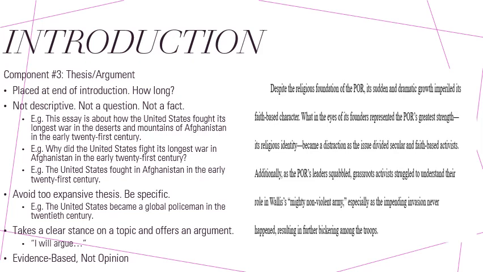Rather, bite off a smaller chunk. Talk about how the United States became a global policeman in Latin America in the 1920s, or how the United States became a global policeman in Europe in the 1940s. And even then, focus more on a particular aspect of that role as global policeman. So again, be very specific. Do not have a too expansive thesis.